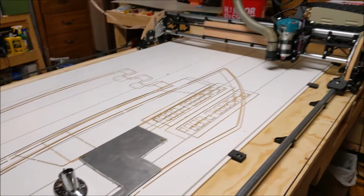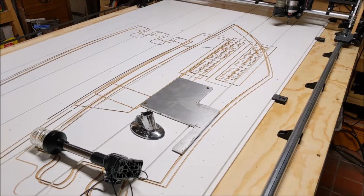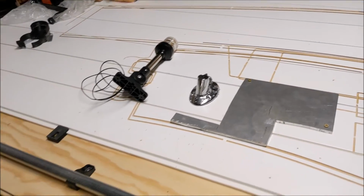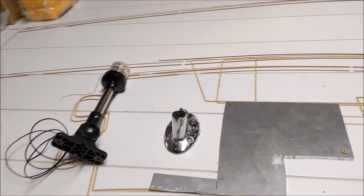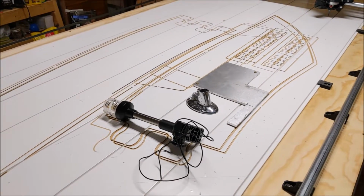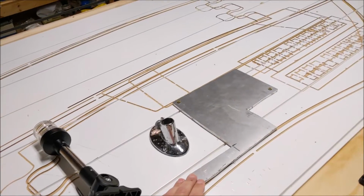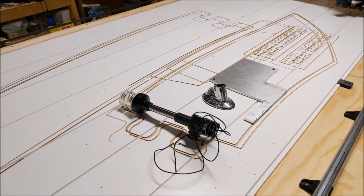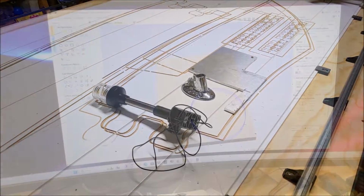And what I want to try with the Lowrider 3 CNC is to see if we can cut some aluminum. There have been folks that have cut aluminum with these. My experience with some of the home-built CNCs that I've done with cutting aluminum has been less than stellar. It's been workable. There's a few videos back in the 330 total videos I think I've done. There's a few that have cut some aluminum, but they've been very shallow cuts and not a lot of time spent on them. But we're going to give this a try and see what we can do.